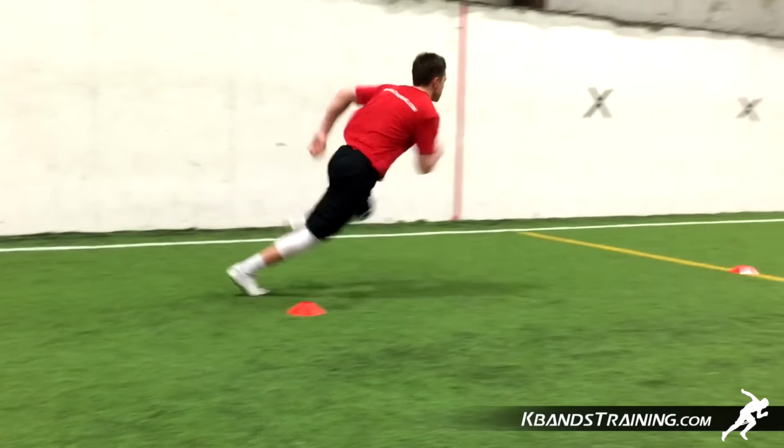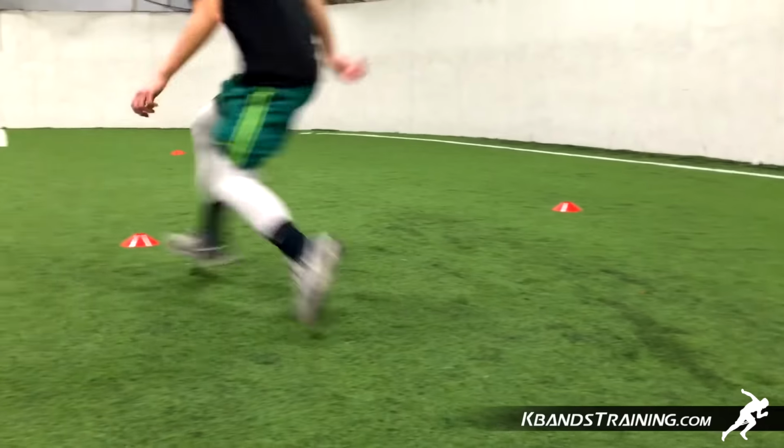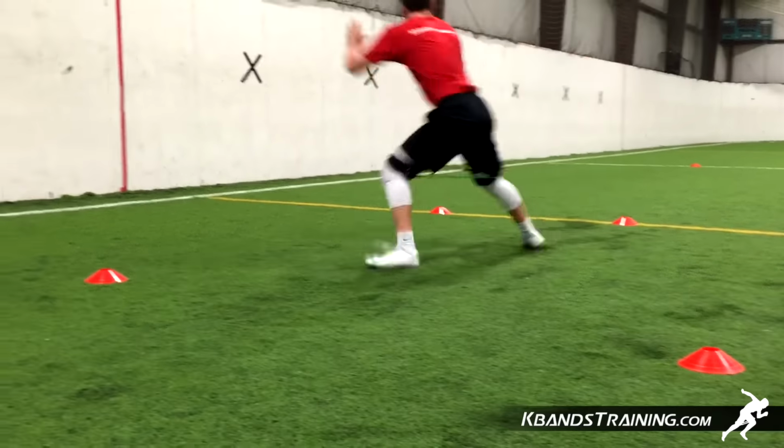During this drill, we're going to be completing 8 resisted reps. Drop step, go all the way around the cone, accelerate out in that 20 yard, and then we're going to switch over to the other side for additional drops.